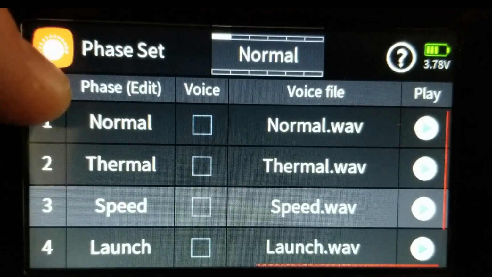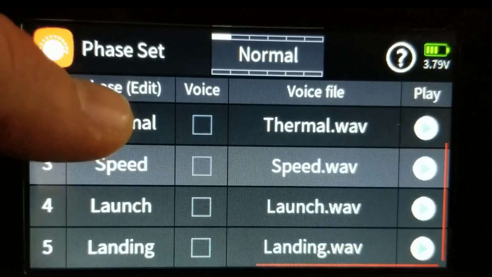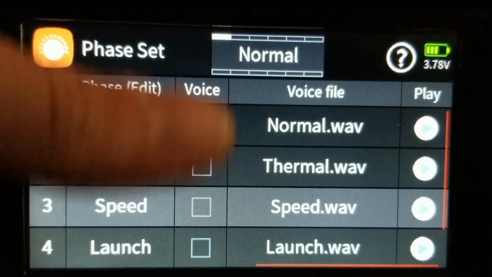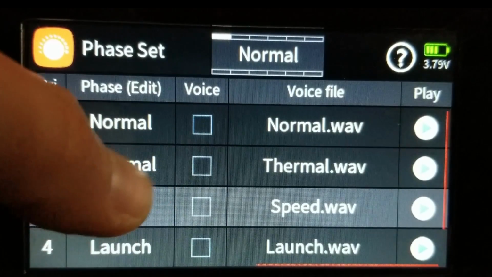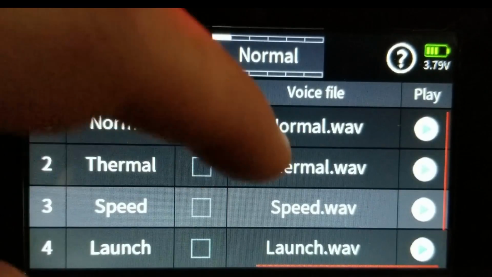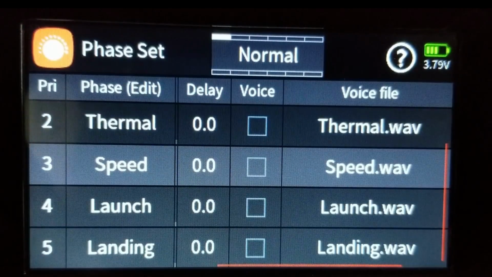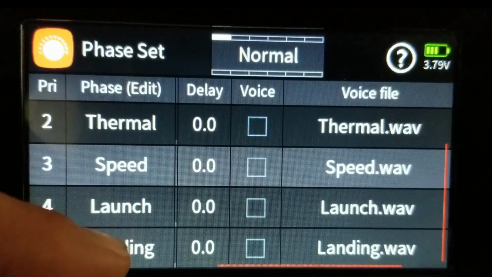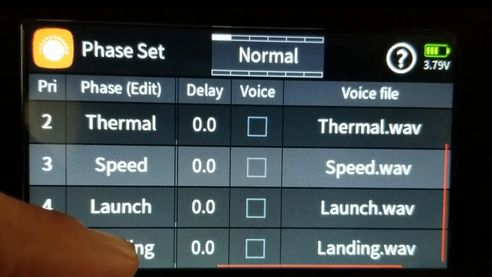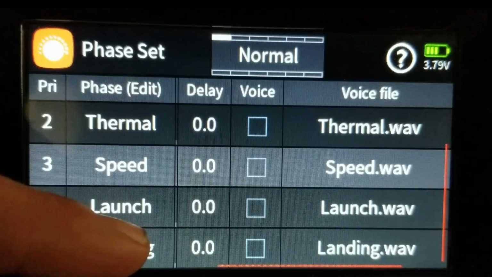So anyway, the next thing you have to do is assign some switches or controls to these flight modes. So I'm going to start with landing, and I want my actual throttle stick to be the switch to activate my landing mode.